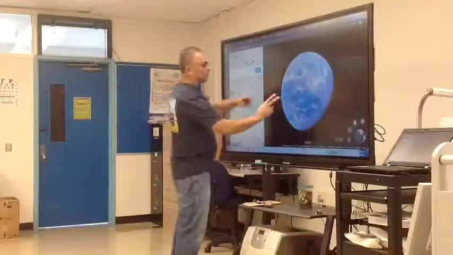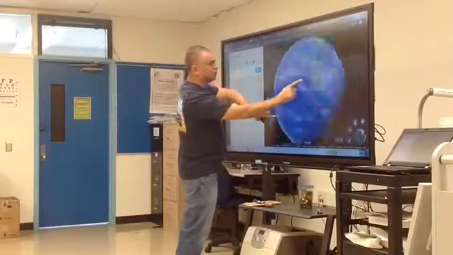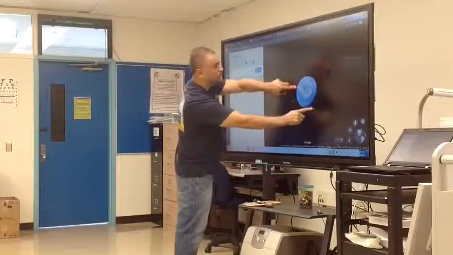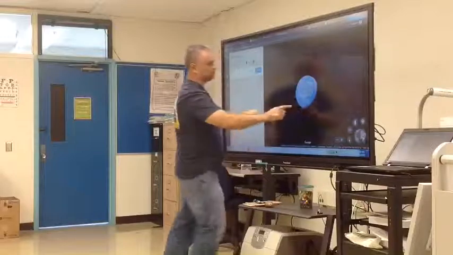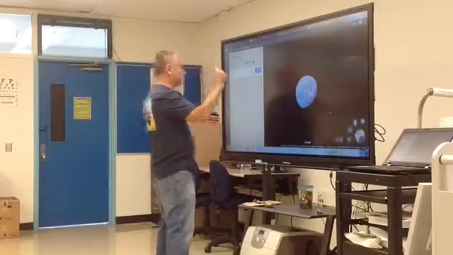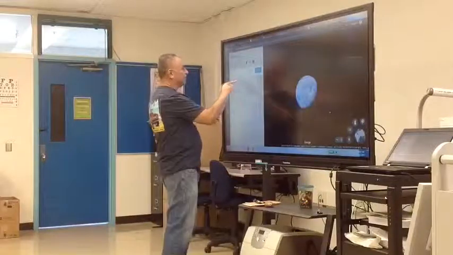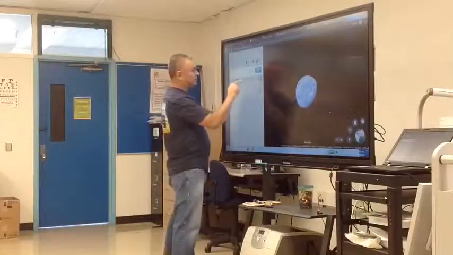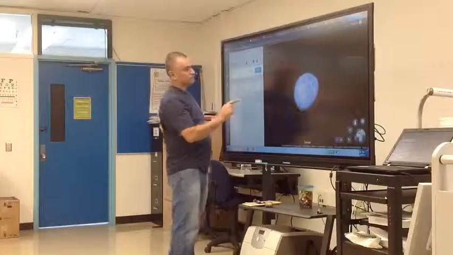I'm able to grab this, move it anywhere I want. Very fast. There you go. That's 365 days. But I want to go here, at Mid-Atlantic Ridge. That ridge is the plate boundary that I just told you about. It's going to take me there. Look what it's going to do.